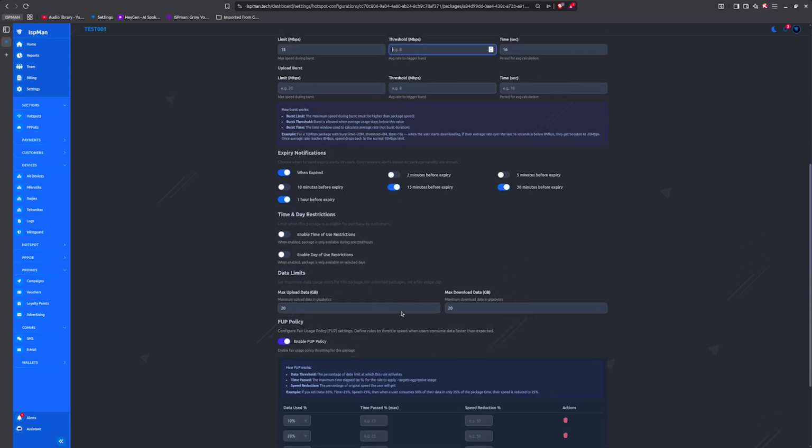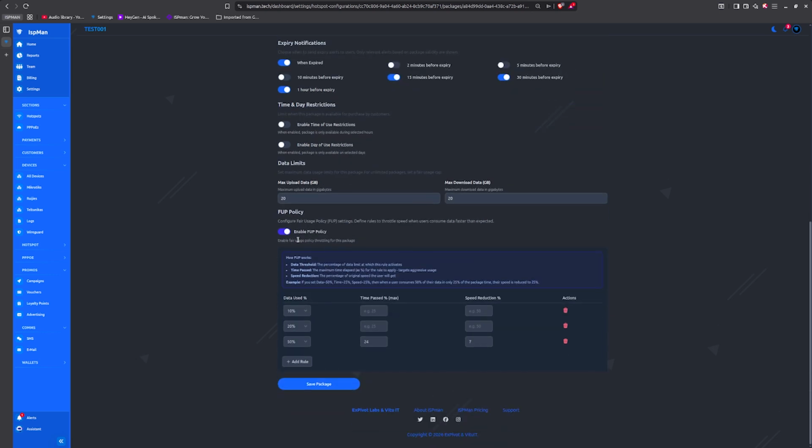Then down here we have the FUP policy. Now, for this one, which stands for fair usage policy, instead of disconnecting the customer when they hit the data limit, the FUP policy allows you to throttle the speed, meaning they stay connected but at reduced speed.